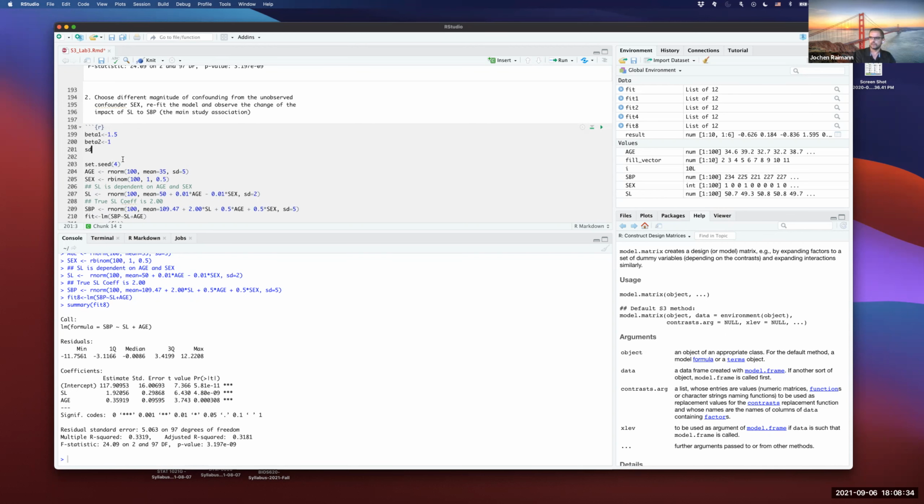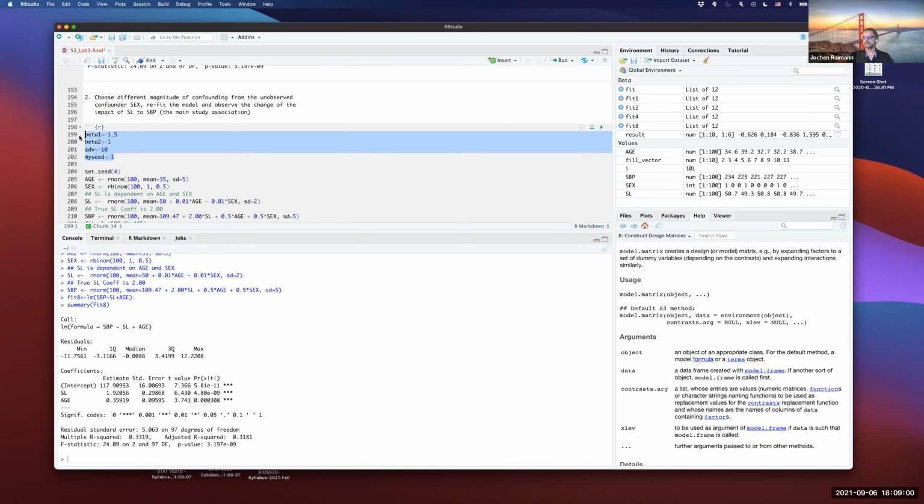Then we can also change the standard deviation. This SD can be changed by SDV equals 10. And we can also change my seed, now again back to 1.